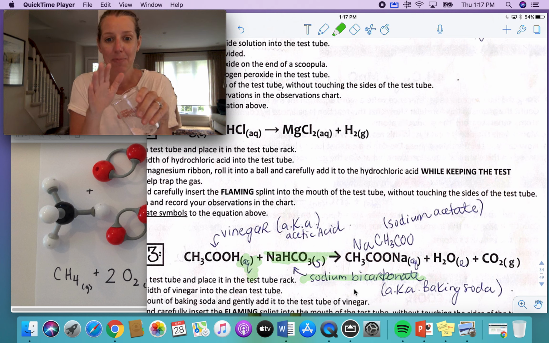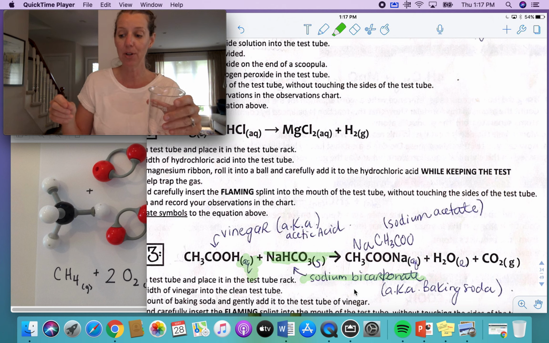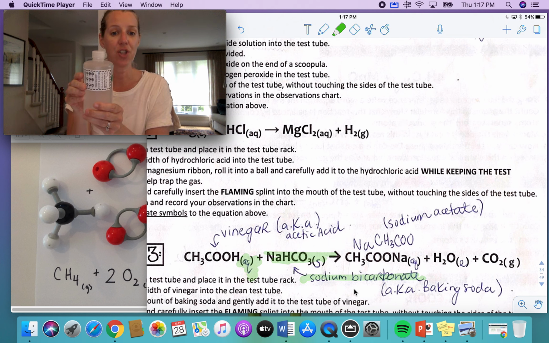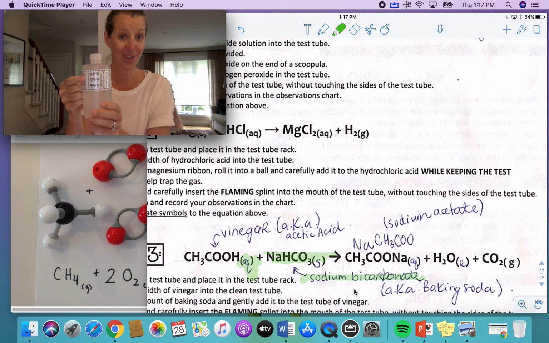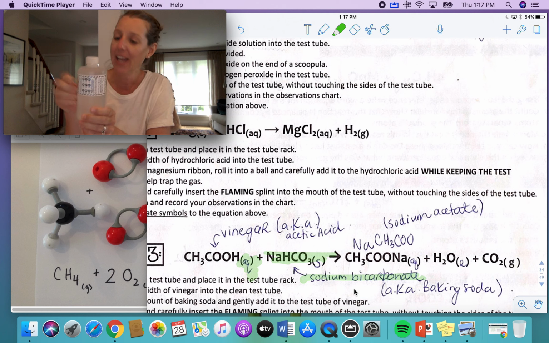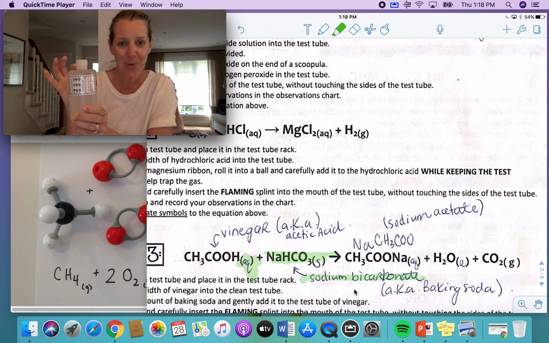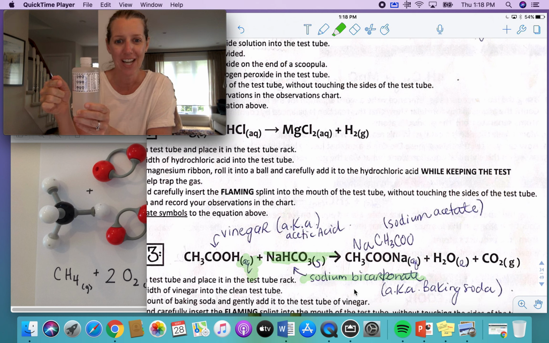I'm going to add some vinegar to my sodium bicarbonate. So I'm actually doing a chemical reaction here. Our vinegar is CH3COOH. Its other name is acetic acid, okay? We would buy this in a big concentrated jug and I would dilute it down. Vinegar is only 5% acetic acid. And so can you see here that this is acetic acid in a solution with water? And so I can write aqueous there beside it.